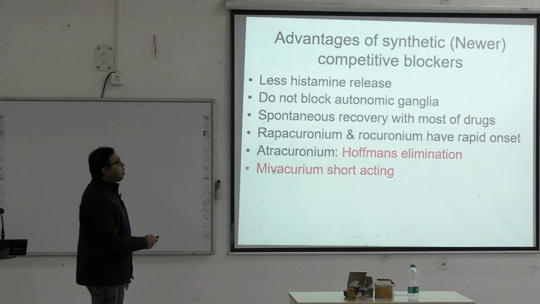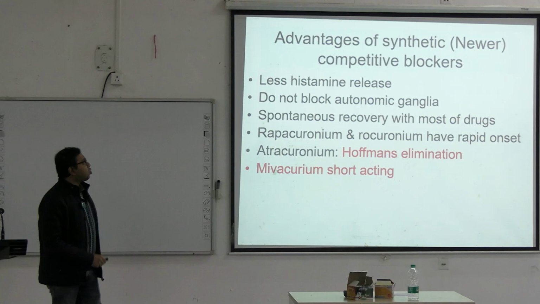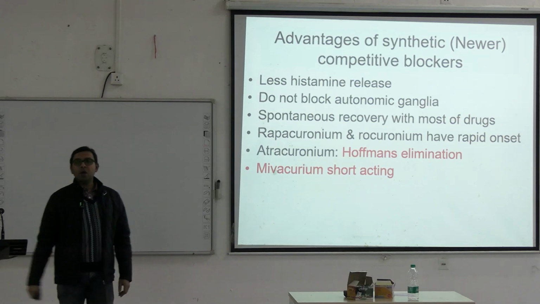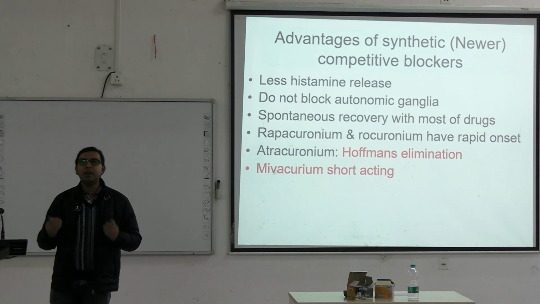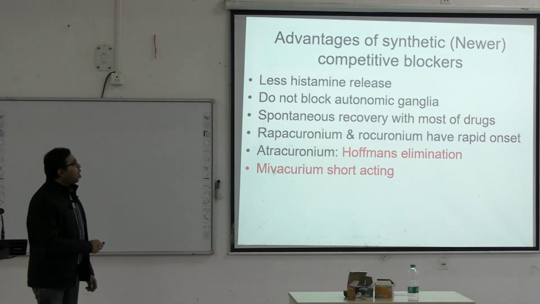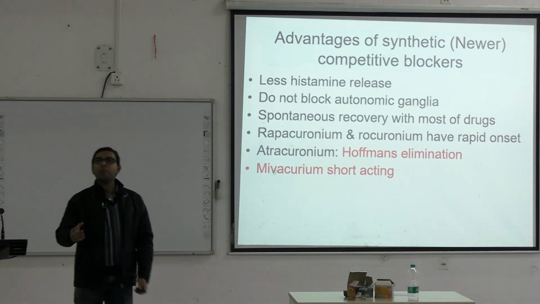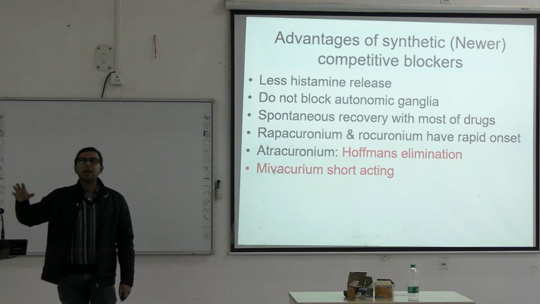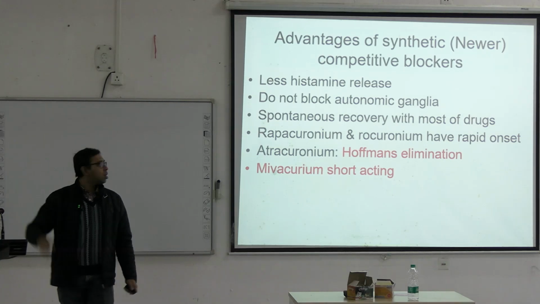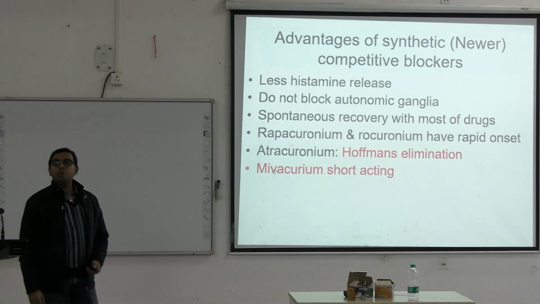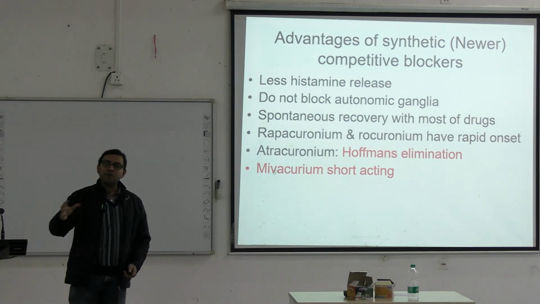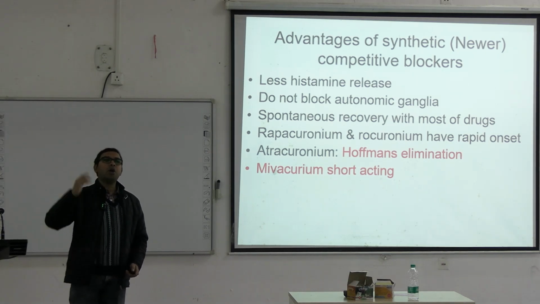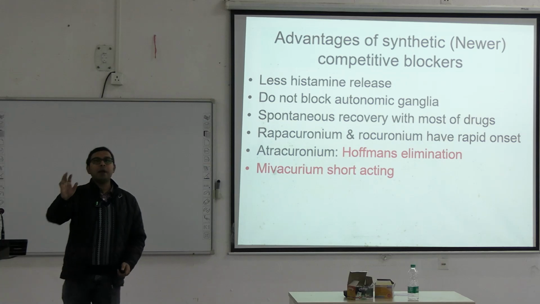So what are the advantages of the synthetic or newer competitive blockers? Less histamine release, so less allergy and less anaphylaxis. They do not block the autonomic ganglia, so there will be less action on other organs. Spontaneous recovery: most of the drugs are short acting, so after operations spontaneous recovery usually happens. We do not have to give an antagonistic drug.